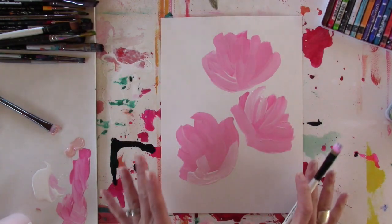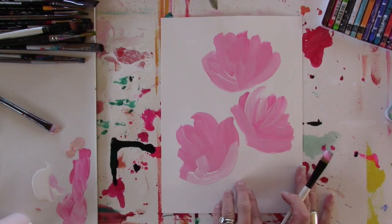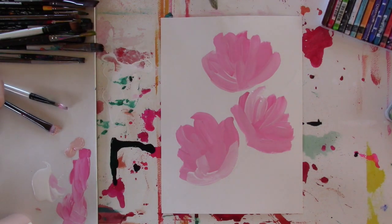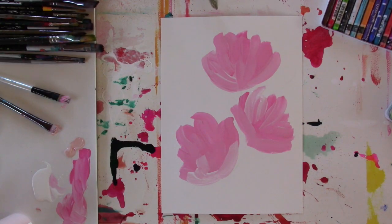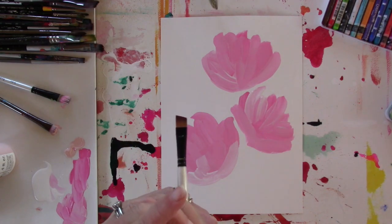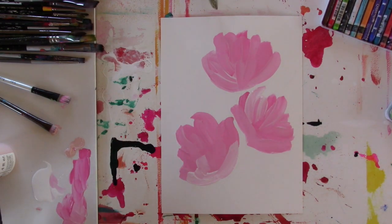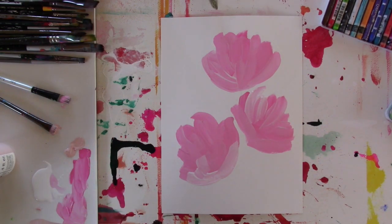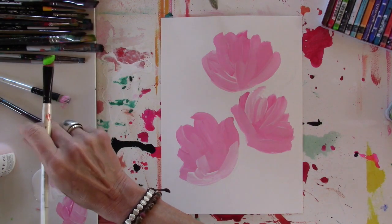So this is sort of gonna fill in my composition, and I might do a few little leaves down here. So I'm just gonna pop that brush there and grab some green. I love these Nova colors. I'm sure if you've seen some of my videos, you know that. Betty Krause turned me on to these, and I haven't looked back, and I use the Goldens too, that's what I'm doing right now. I'm adding a little Golden ink to this.